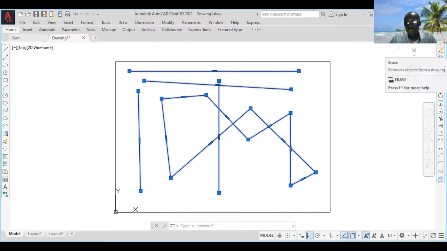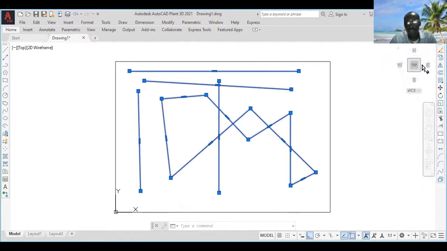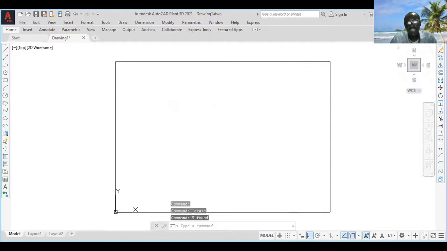When I hover over that tool, the cursor shows erase. Before you can erase, you have to select the object first of all. I want to erase all the lines I've drawn so far, so I select all the lines. I click on erase, and all the lines are erased. So I've actually taught you how to use the erase modify tool.